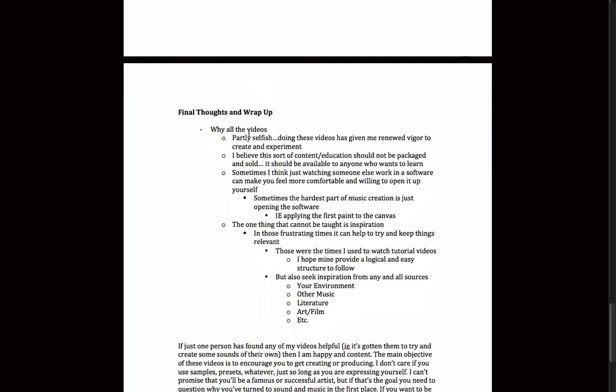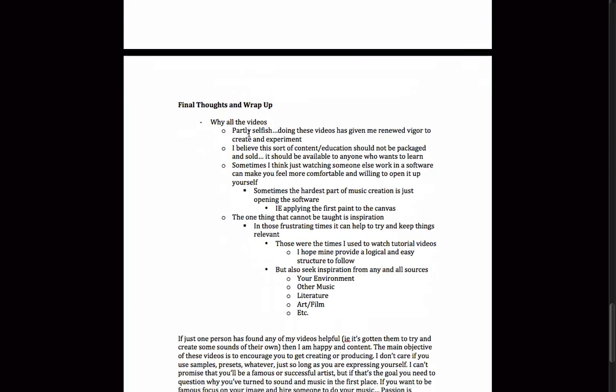And sometimes, honestly, if I'm really stuck, if I'm really struggling, this is going to sound weird, but I'll just turn everything off. I'll just close my eyes and listen to the ambience of the room. And then I hear maybe the air conditioner kick on, or I hear some sound from outside that I can't really fully locate. And again, sometimes it's those really weird moments that get you inspired and get you to keep working. So let's just wrap this up.